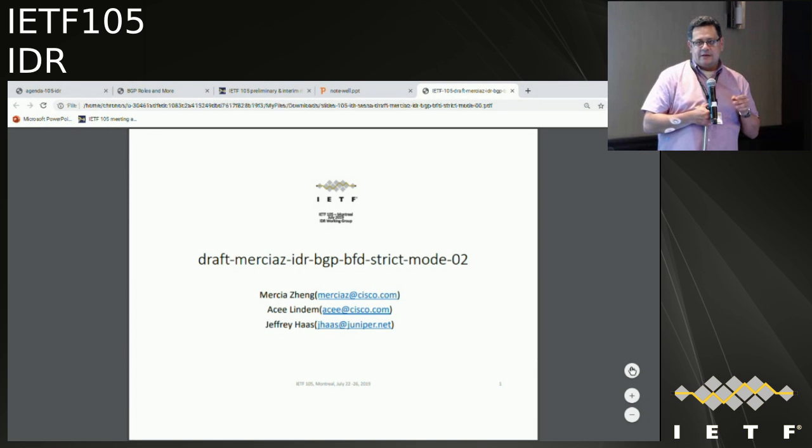And the other thing we want to avoid is to have to, every couple of years, go through the painful process of rechartering the working group. Instead, we can just talk in the working group, with the input of the other working groups that are close to IDR, about what are the important things, or the higher priority things. Everything's important. The higher priority things that we should be working on at any given time.